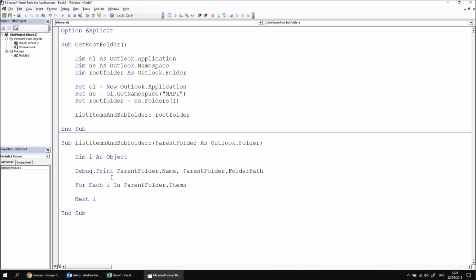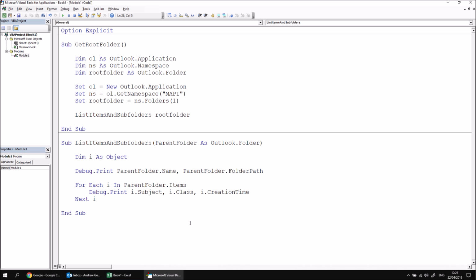And then inside the loop, again, let's just debug.print something. We can say debug.print, and we'll go with some of the common properties that any item in Outlook will have. So things like I.subject is a common property. Of course, I don't get any IntelliSense because I'm using a generic object type rather than a specific class. So I.subject. I can also say I.class, so we can find out what class of item we're looking at. And then perhaps also we can say I.creationTime. So 3 common properties of any object in Outlook.